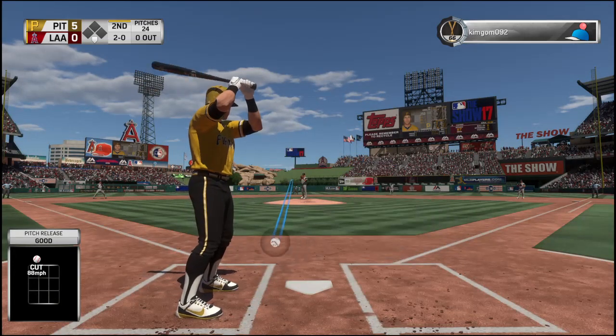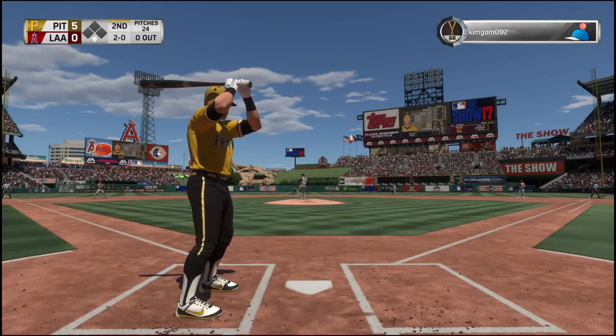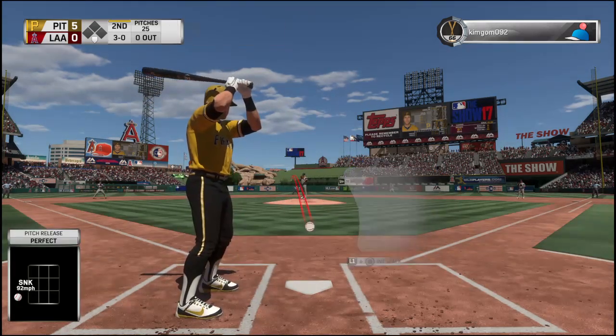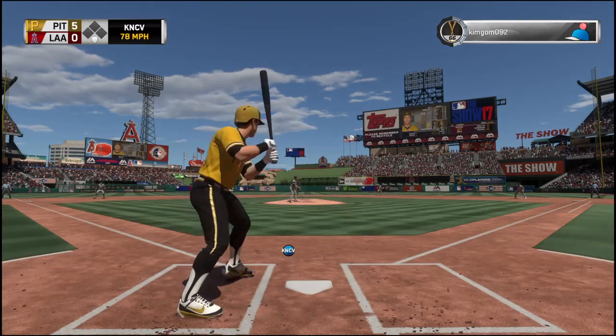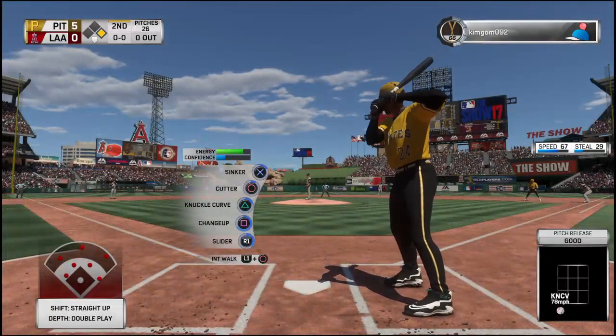He might still be thrown off from that first inning, guys. He got knocked around pretty good, and that can be hard to recover from mentally sometimes. Too tight with that one. 3-0. From the windup, the 3-0 pitch. And that misses for ball four. So it's a leadoff walk here to start the second.